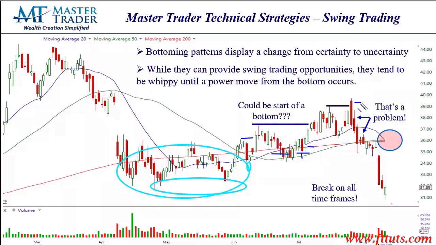They bottom, they have false starts, they have deep retracements, they begin to rebuild again. Some stocks can take months, some could take years after a big correction. Stocks that are in uptrends in higher time frames can have a correction on a daily and begin to repair the damage in several weeks. So we put those corrections in the context of what's happening in multiple time frames as well. That gives us insights as to the probability of a bottoming pattern actually turning back into an uptrend or not.